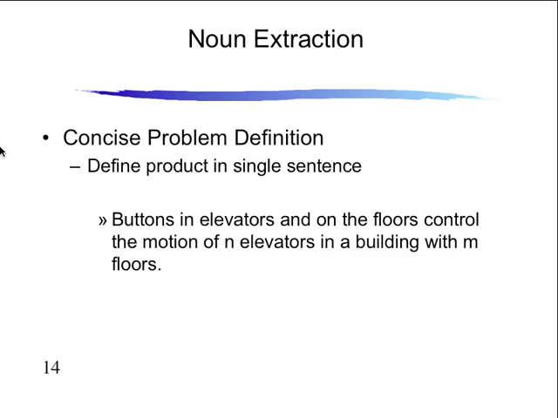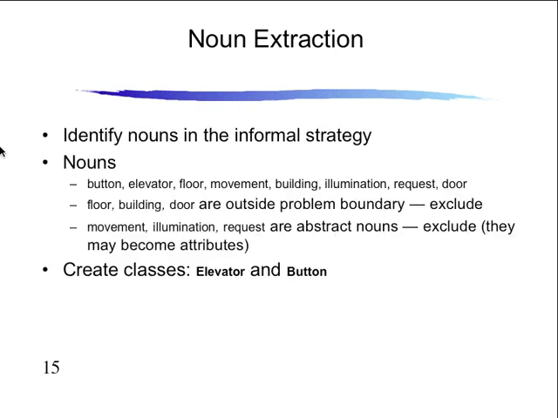We take that, we pull it out, dust it off, take a look at it, and we go, we have sentences that are describing what is in there. And for our elevator control button, one of the sentences in this document says, the buttons in elevators and on the floors control the motion of N elevators in a building with M floors. So we have a number of elevators with many different floors, let's say. And this is how it was worded in our requirement. I don't know who wrote that, but some scientific-oriented person wrote that. And it's in our requirement spec.